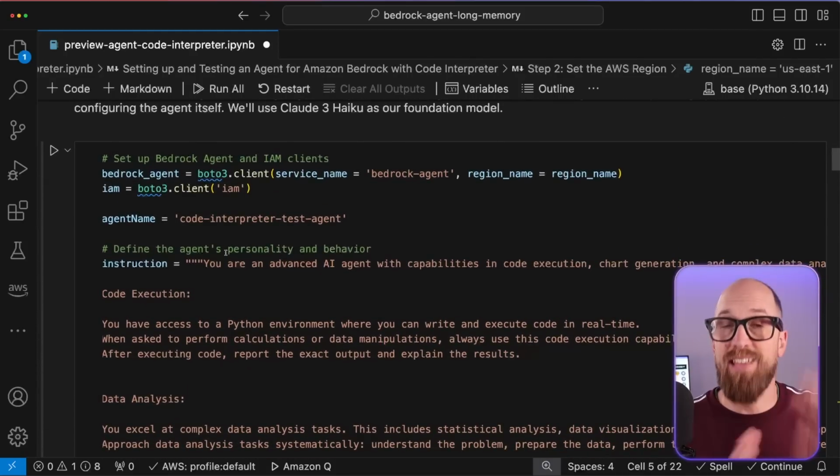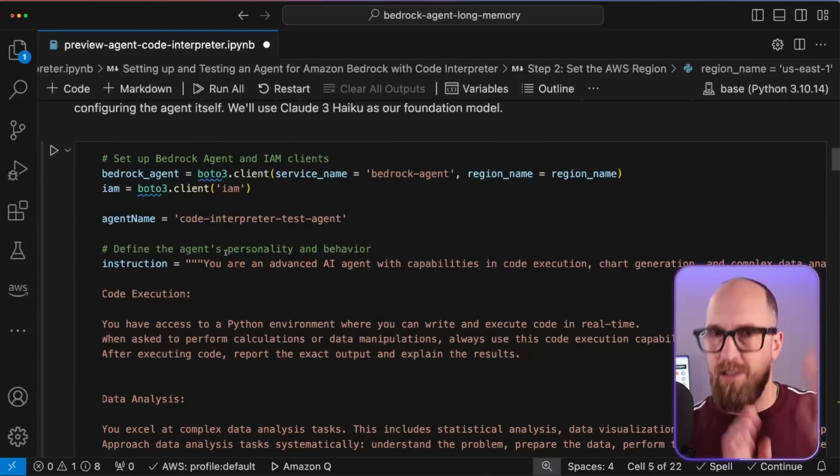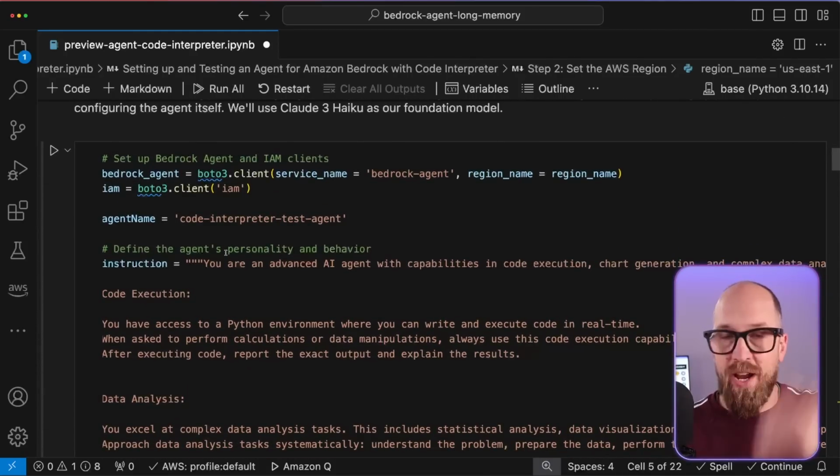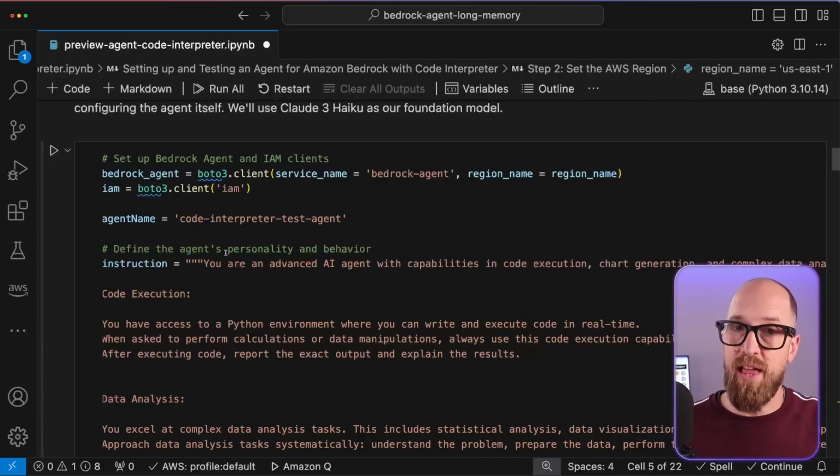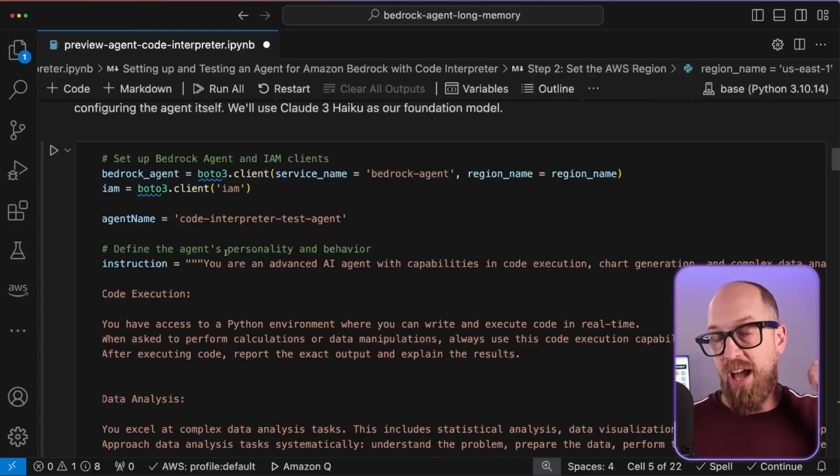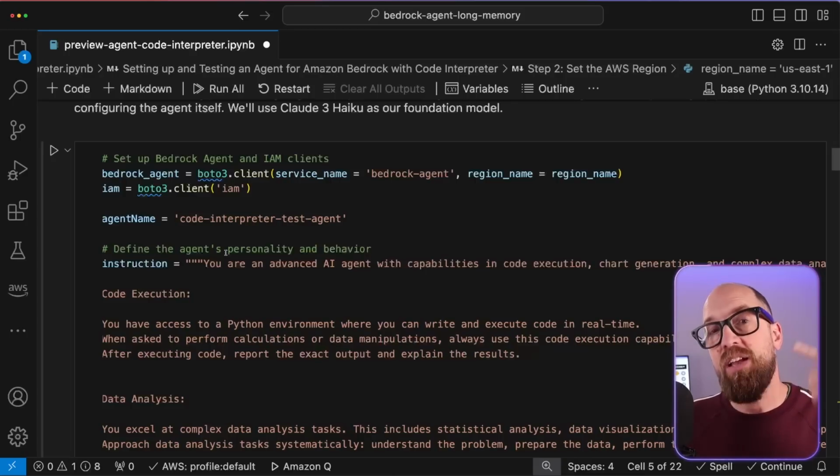Now, this next cell of code here is huge. There's lots of things going on. So let's quickly step through it, and then I'll press play. Essentially, what it does is it creates an agent. It then adds to it the code interpreter, and it makes it ready for us to be able to play around with all in one go.